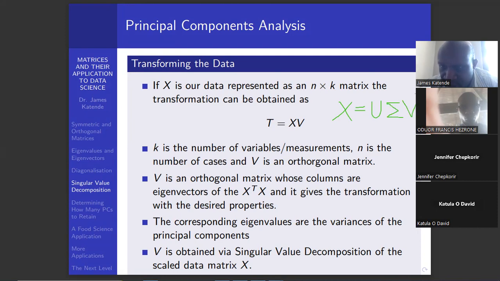So this matrix V obtained from this decomposition is the same matrix that is used to transform. The computer does that for you. You just multiply your data by this matrix V, and you get your transformed data. Of course, we assume that the data has been scaled, so each variable has zero mean and variance 1.